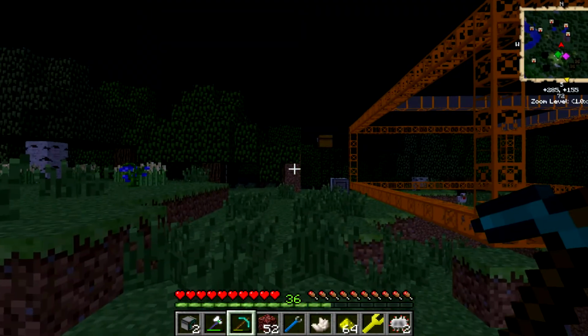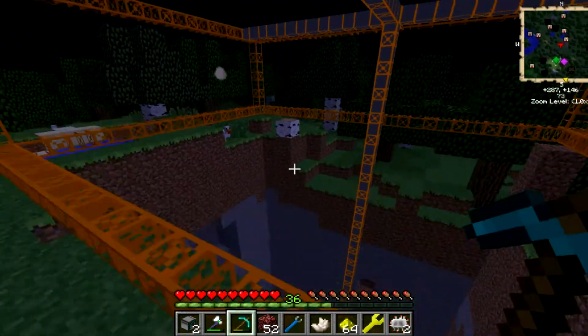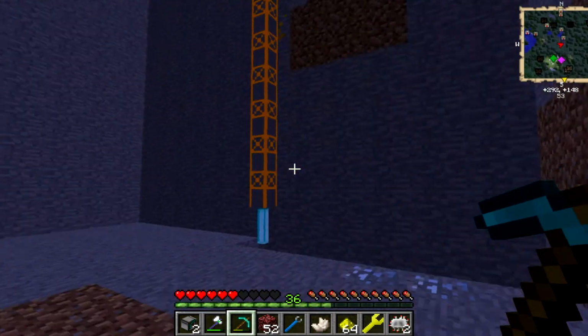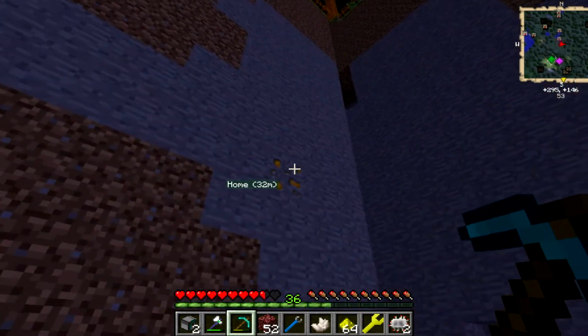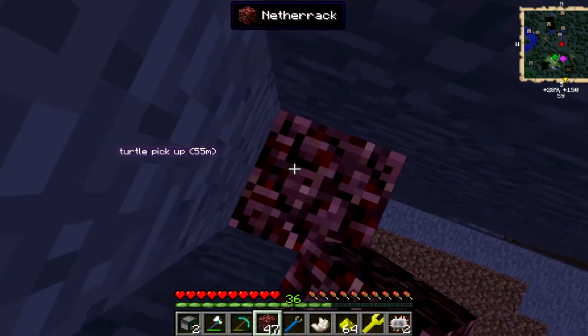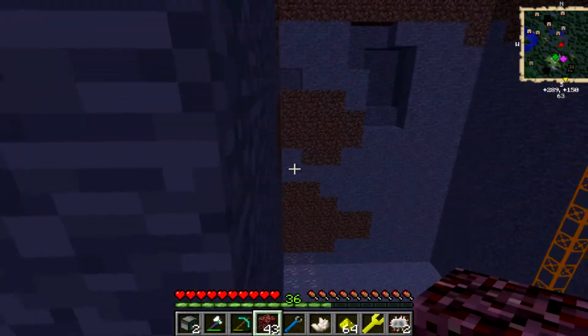Okay, getting a little bit of lag right there. Don't know why, there we go. I have some copper in here somewhere. It's amber. What the heck? Tin. Really? No copper? Let's see if it's in some of this cave. Copper, where are you?